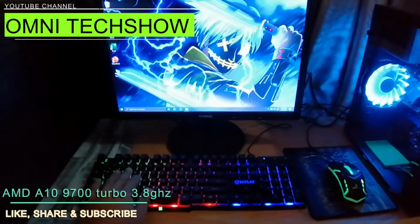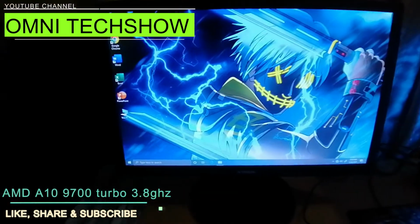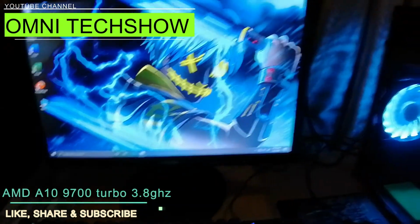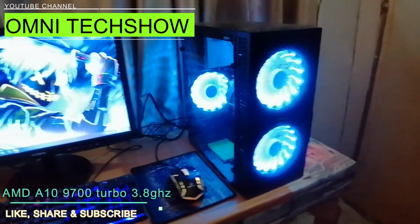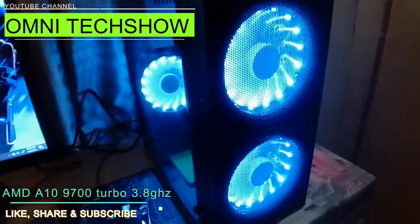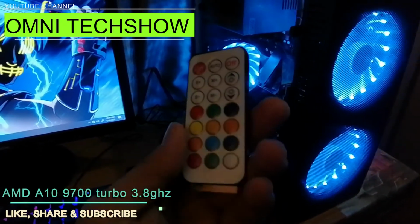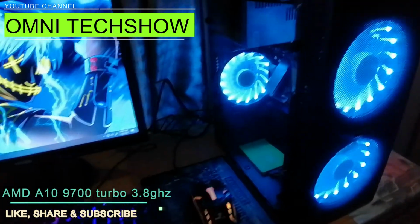So here is the computer set that I have assembled, and as you can see, it has already installed a few applications like Microsoft Office, Word, Excel, PowerPoint, and this is already the Windows 10 operating system. And the CPU has a lot of lights. So this is the CPU, it has three big fans. As you can see, the color is light blue. But the color can be changed using this remote controller. Here's the remote controller. I haven't figured out yet how to use this. I'm going to check the manuals. So I will be back with this one.